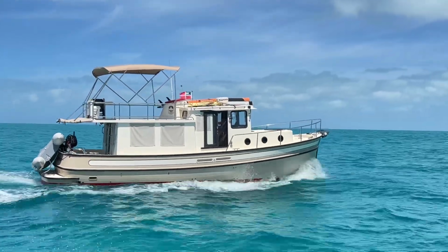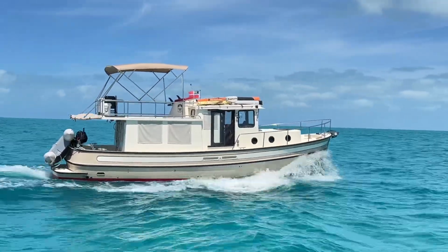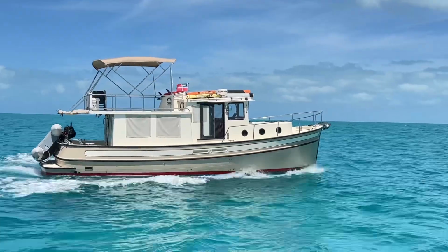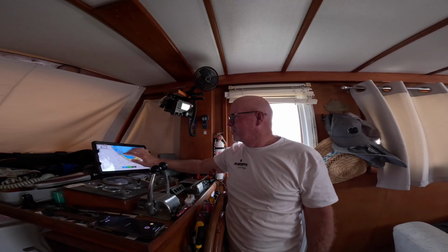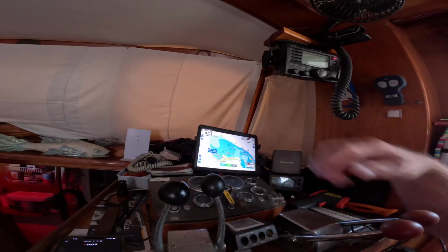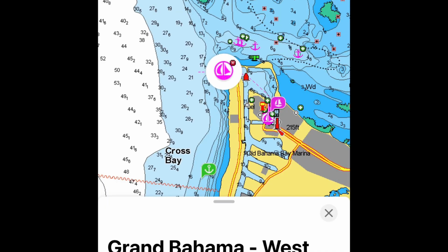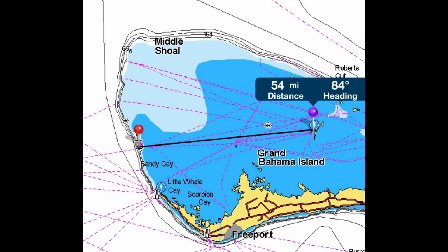And we were with Laura and Michael and the Nordic Tug 37. Michael was kind of our cruise director, so he would say, hey, this is where I'd like to go today. And we ended up going over here into the Bahamas, this is where we were at, which is West End right here, and this is the marina that we were in. By the time you come around and everything, it's about 55 miles, and that's just to get anywhere.